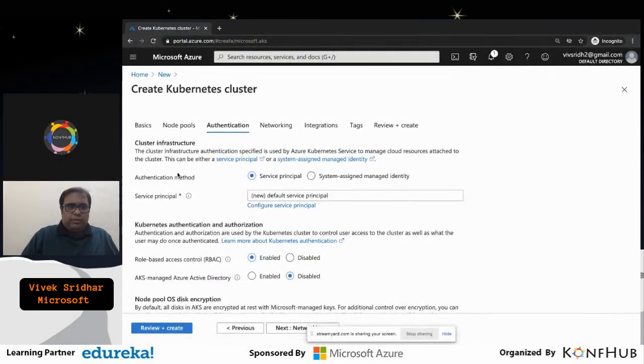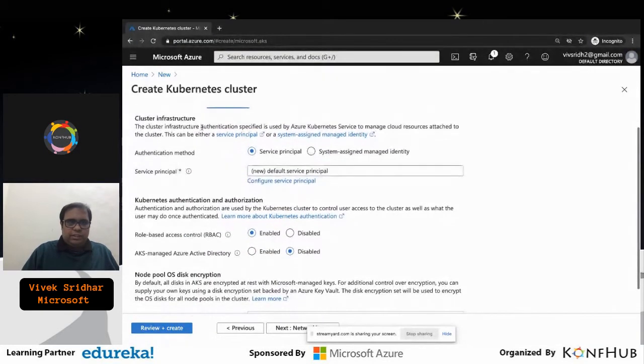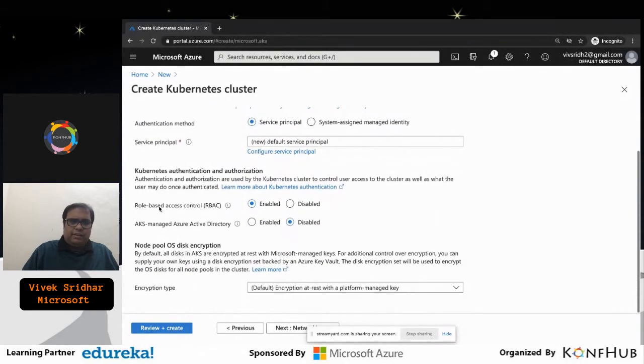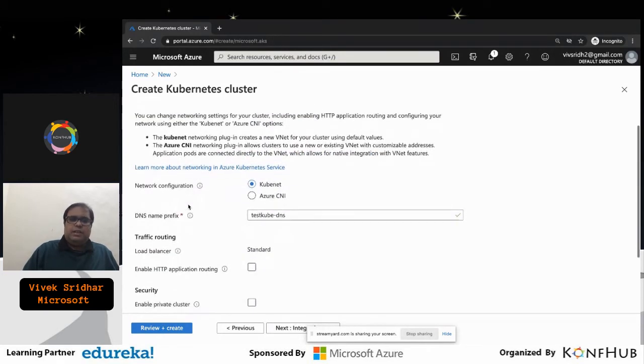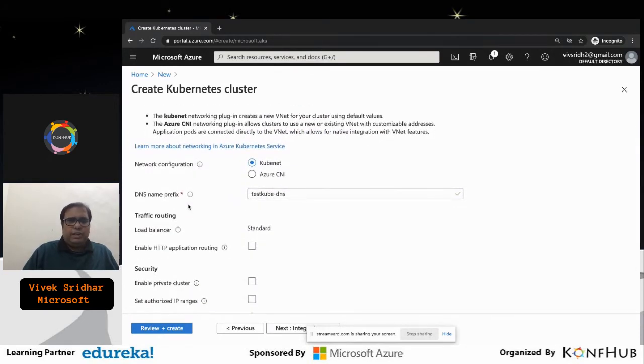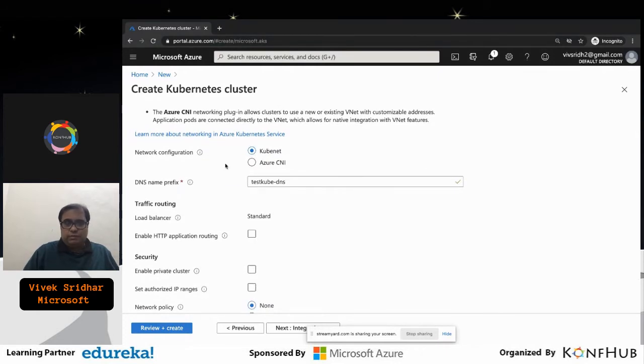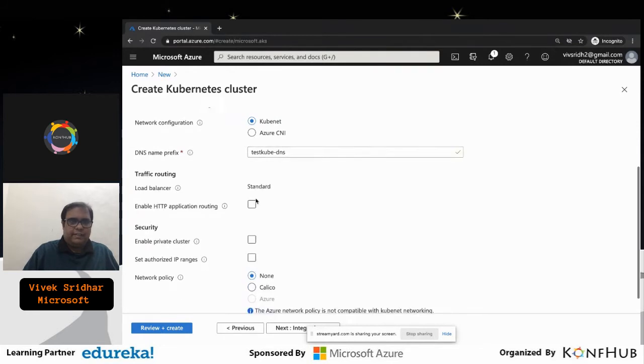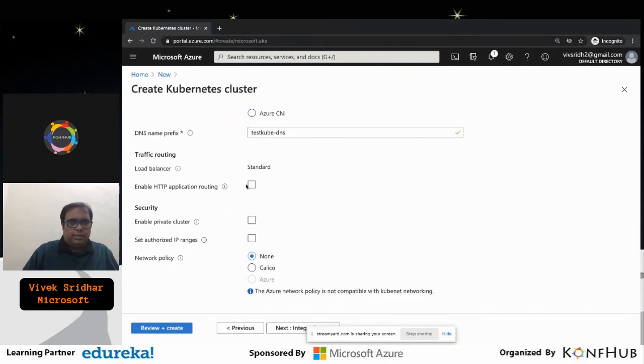You take a look at it, and there is authentication. Basically, there are a couple of authentication methods and other things, and there is networking. You can use kubenet, or Azure CNI is available as well, which is part of the container network interface. And you can either use the standard load balancing, and there is HTTP routing as well.